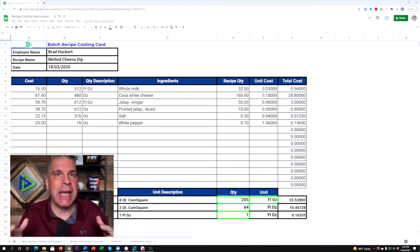And as it melted down and became this wonderful cheesy goodness, I finish with 205 fluid ounces. You'll notice that is cell E23. And I store that in an 8-quart Cambro square. Well, I know, by the way, the extra part about doing these batch recipes, if I inventory it and I see an 8-quart Cambro and it's got melted cheese dip in it, I know a full one is $33.52 when I take inventory. If it's half full, I can do it by 0.5. I don't have to measure the fluid ounces. So that speeds up our inventory. Oh, well, then I store it on the line in 2-quart Cambros. And all of a sudden, if I see those, I can do the same thing.